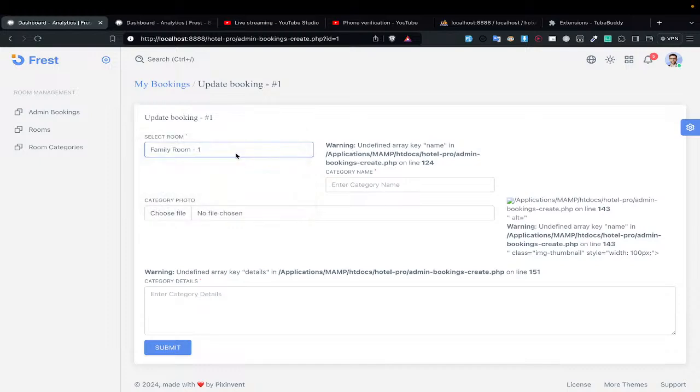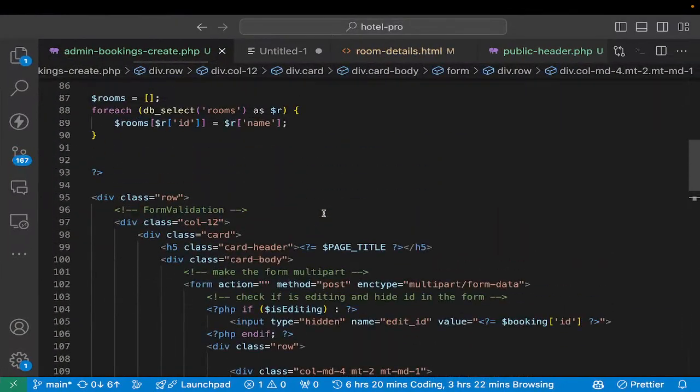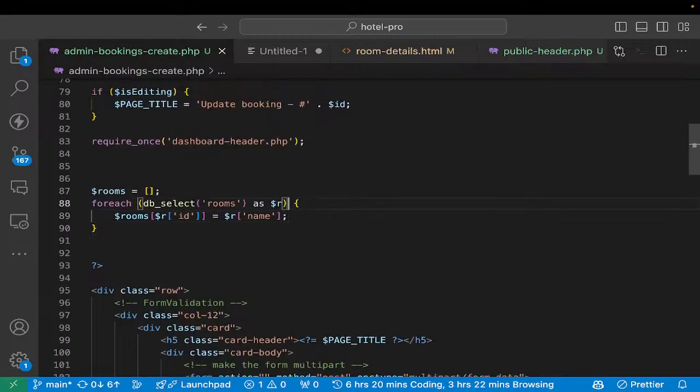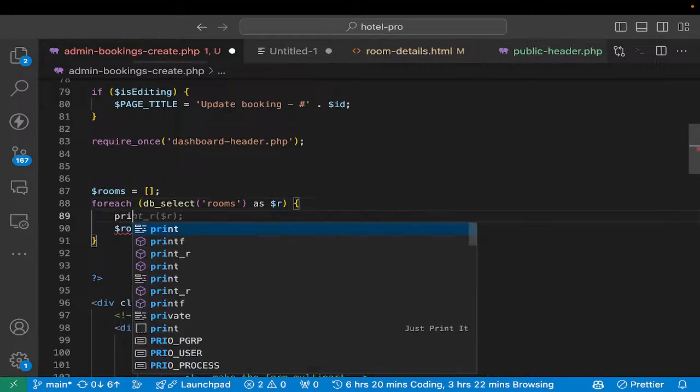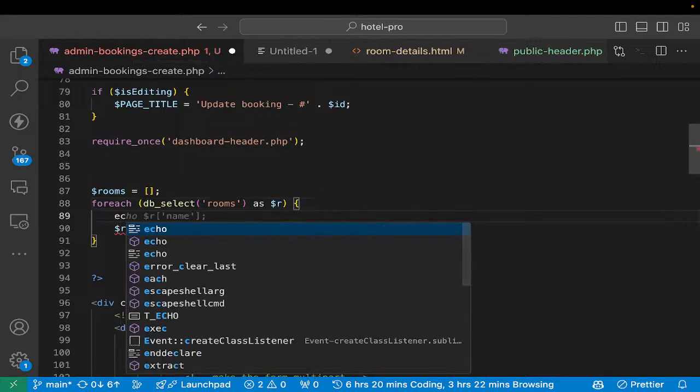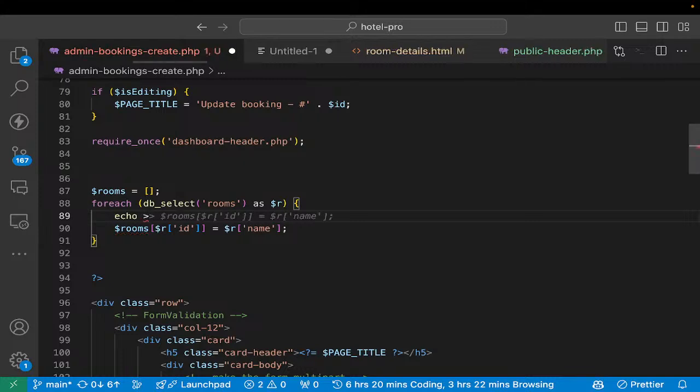So I can select from the rooms, only that maybe we might need to put a price, so when someone is making a decision, they should be able to know what is the price of a room.